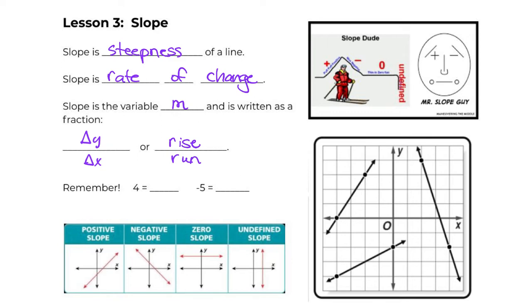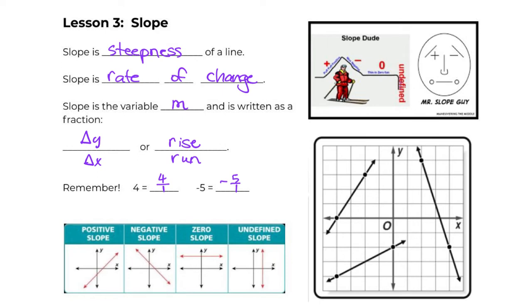And remember, when you're given slope as an integer, which we sometimes see in an equation, an integer is just a non-fractional number, and you can make that number a fraction by writing it over 1. 4 over 1, or 4 divided by 1, is the same thing as 4. Negative 5 would be the same thing as negative 5 over 1. Remember that negative can go either in the numerator or denominator, depending on whether you're wanting to go up or down first.